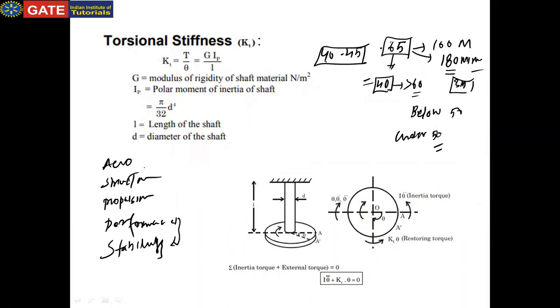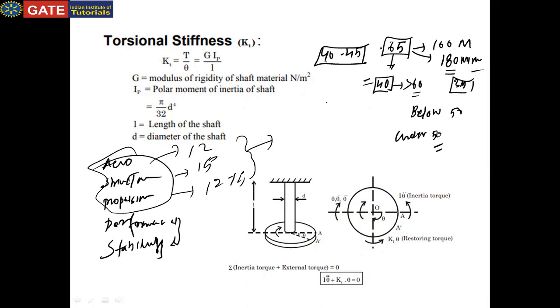No doubt about it. Many times aero gets 12 marks, structure maybe 15 marks, 12 to 15, and propulsion 12 to 15. If you add all three, your marks will automatically be more than 40 or 45. Then out of the 25 marks for aptitude and math, if you get 20, you reach 60 marks. Only three core subjects and math and FT, if you do them properly, you can get nearly 50 to 60 marks very easily.